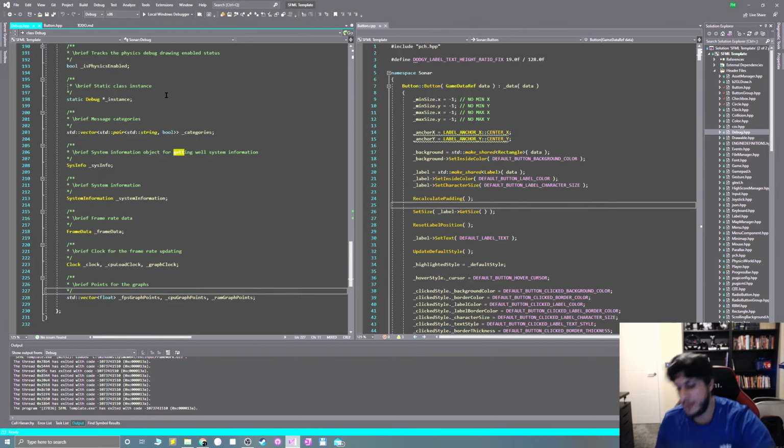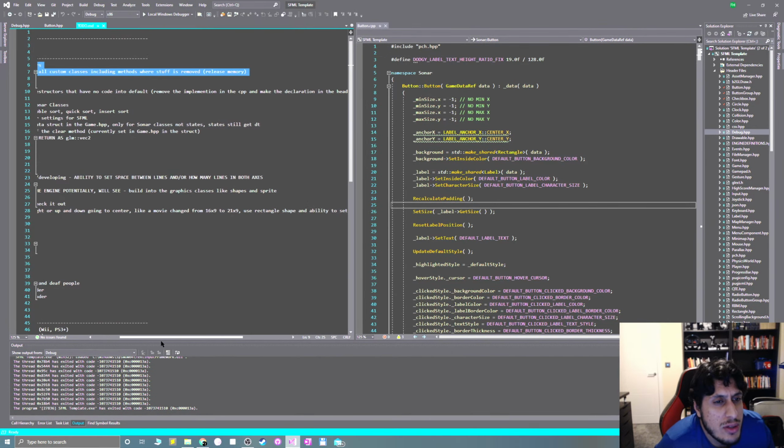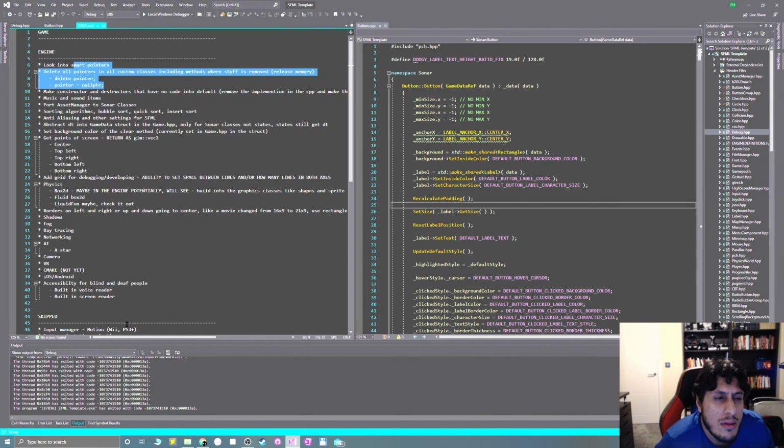So I will wrap up now. Like I said, I just wanted to get back into the swing of things. In terms of what to do, we'll get that done by mid next week. Make constructors and destructors that have no code default. Okay, I'm not sure what that means. Music and sound items, I know we've got to do that. Some sorting algorithms.